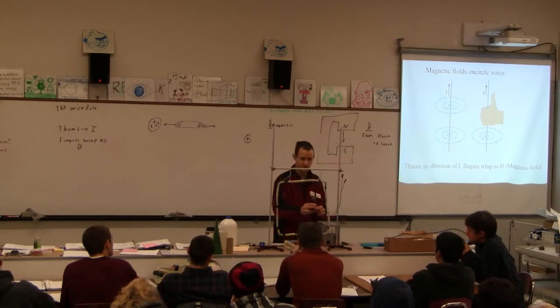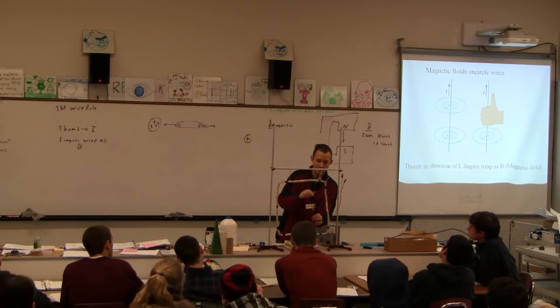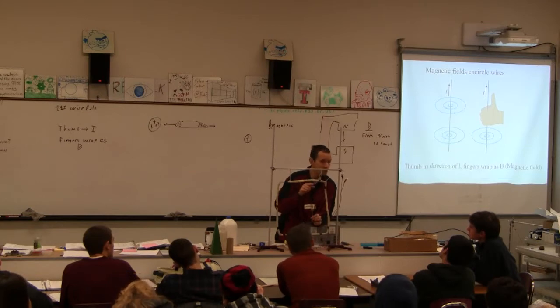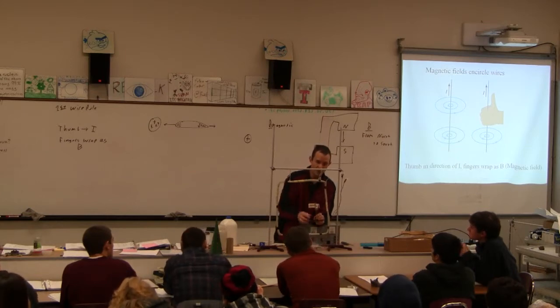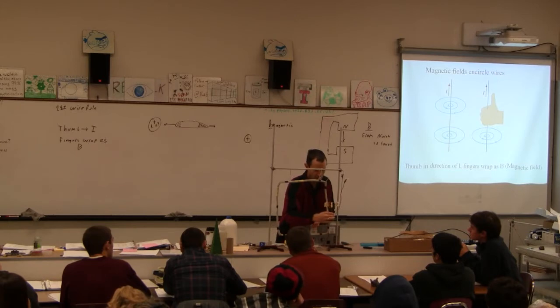Let's see if this thing can respond to it. Well, so far so good. Okay, yeah, and this is very cool, right? Remember that a compass needle, this is like a giant compass needle. Compass needles point in the direction of the magnetic field. The North Pole points the way of the magnetic field, right? So watch this. We'll put it here. In front it should be to the side and it's not moving. And around this side it should be backwards.